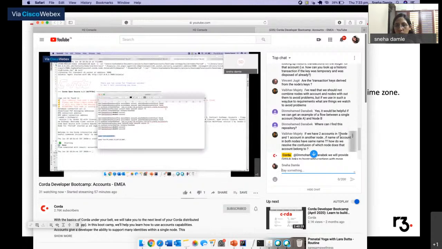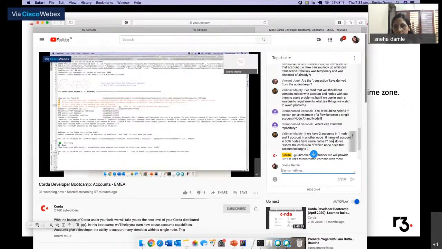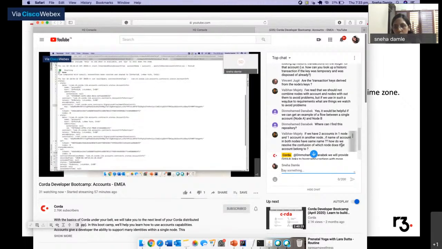If we have two accounts in one node and one account in another node, and the accounts on both nodes have the same name, how do we resolve the confusion of which node the account belongs to? Usually an account is identified not only by name but by three parameters: an ID, the name and the host. If an account with the same name is already hosted on a single node, then by default Corda won't allow you to create a new account with the same name on that node.